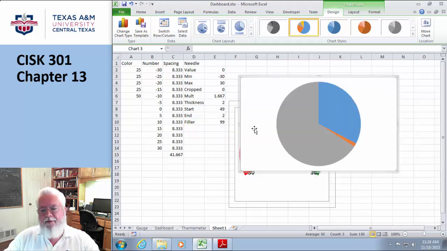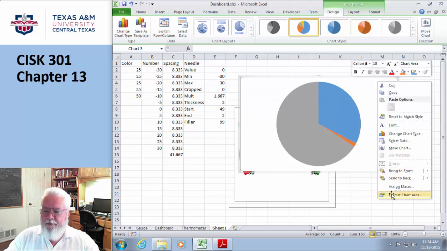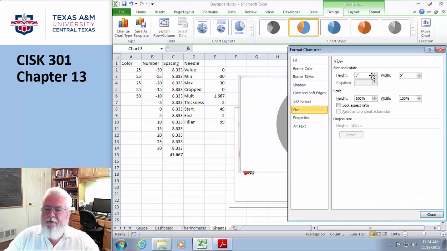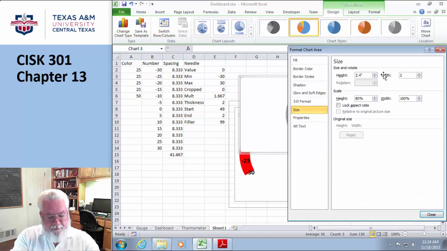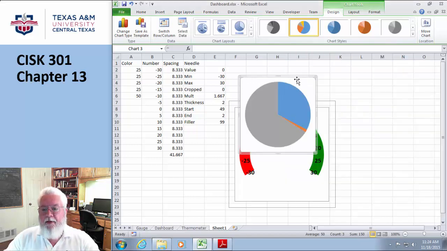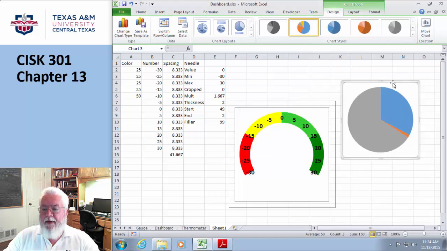So once again, I'm going to get rid of this, and I want to resize this guy. And I want it to size exactly inside this guy, and so I'm going to cheat and just tell you what the answer is. I'm going to go to size, and we're just going to make this one 2.4 inches by 2.4 inches. You could do this yourself by trial and error, but why? Okay. So I've got that. Now you might notice that, of course, it needs to be rotated again because their 0 is at the top and my 0 is 240 degrees.